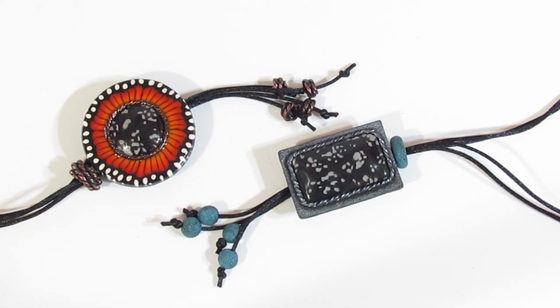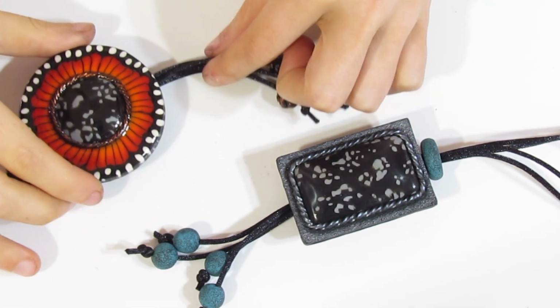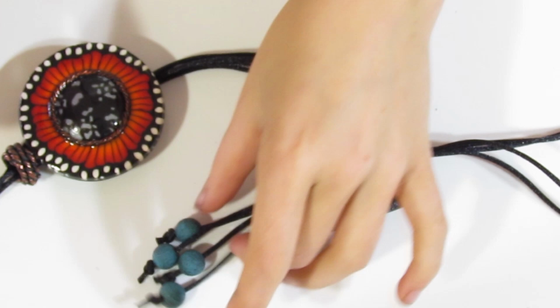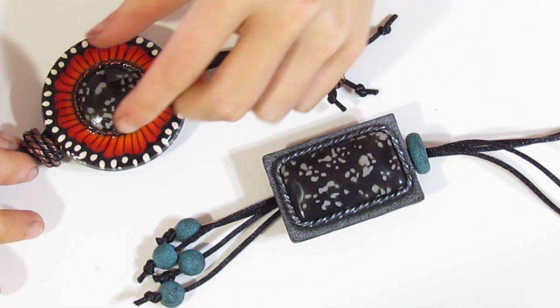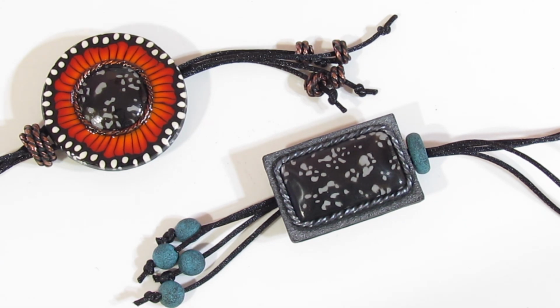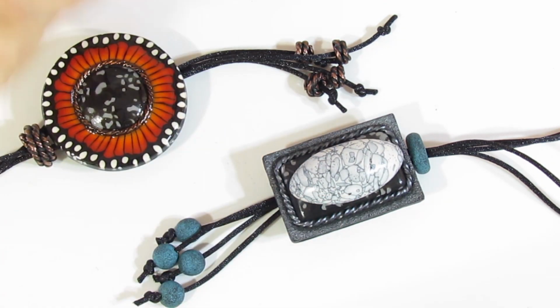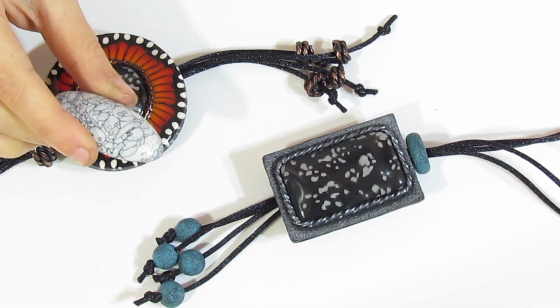And so those are 2 styles, so hopefully you enjoyed seeing the 2 styles, as I showed quite a few different techniques in each of them that are different. And keep in mind that this is a faux snowflake obsidian tutorial, but you could of course use any faux stone you want. You might need to change the colours up a little bit, but like for instance with this one, that in the middle would look quite nice, and also with that one you can imagine that the faux white faux spiderweb jasper would look quite nice in it.